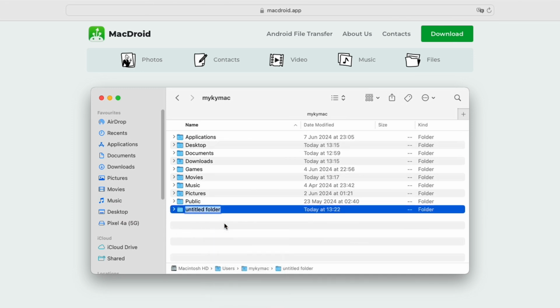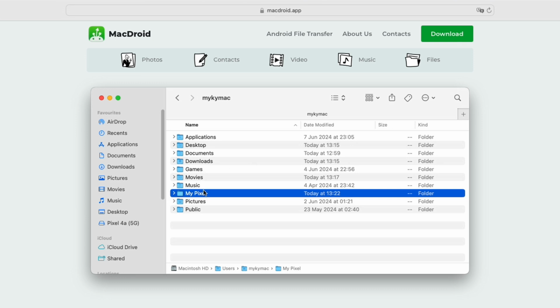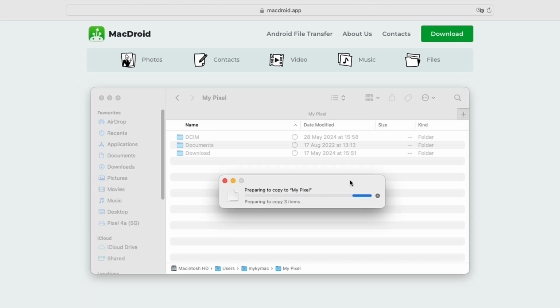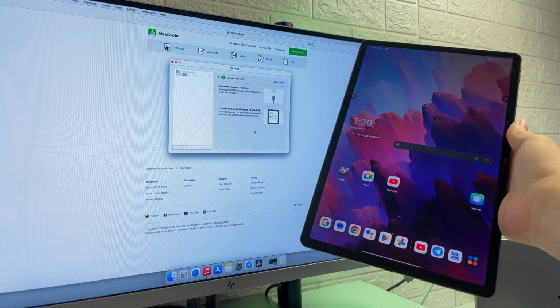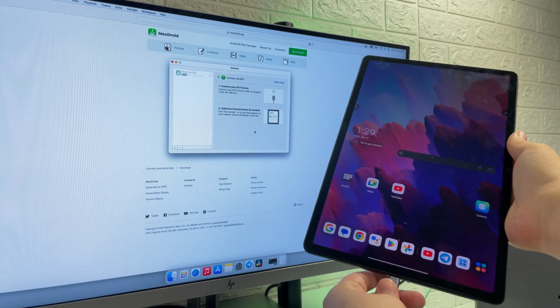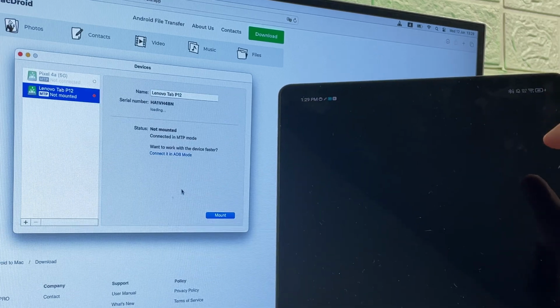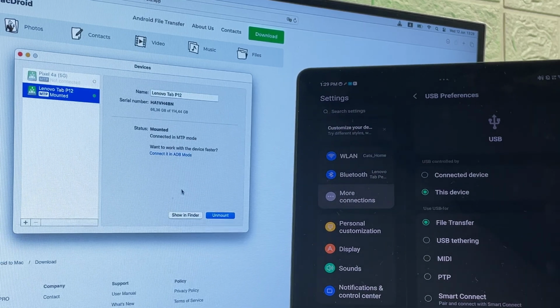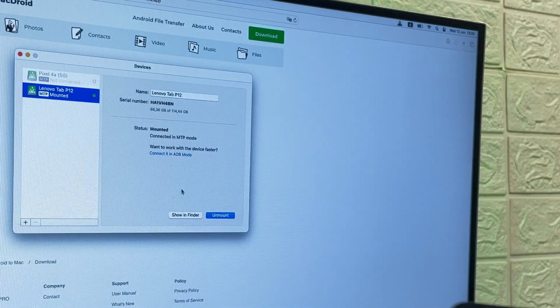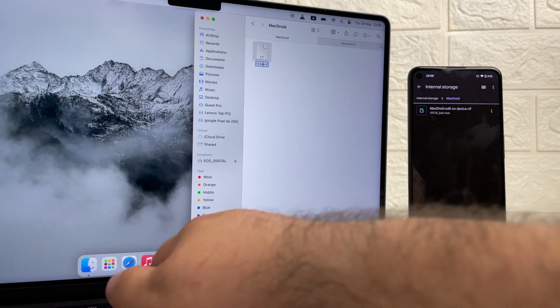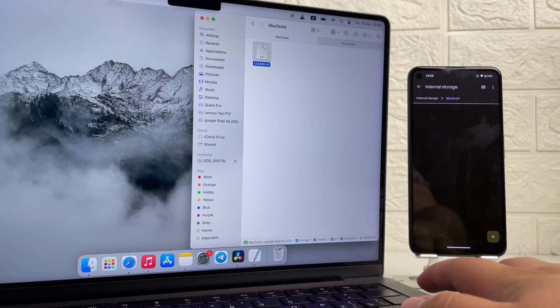MacDroid offers lots of other advantages and benefits. For instance, it doesn't rely on a separate file transfer window. Instead, it mounts your Android device as a regular drive into Finder, giving you the same functionality as any other macOS folder. You can connect an unlimited number of devices and exchange files between them. This means you don't need to perform a common Android backup to Mac. You can simply connect both your old and new devices to your system and transfer files directly, without having to download them to your computer first. This is also handy if you need to edit files on your Android device. You can do so directly from your Mac.